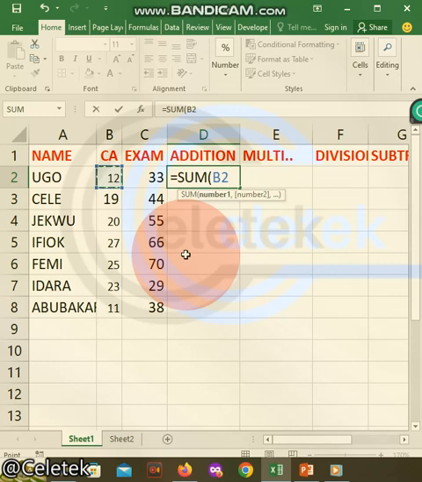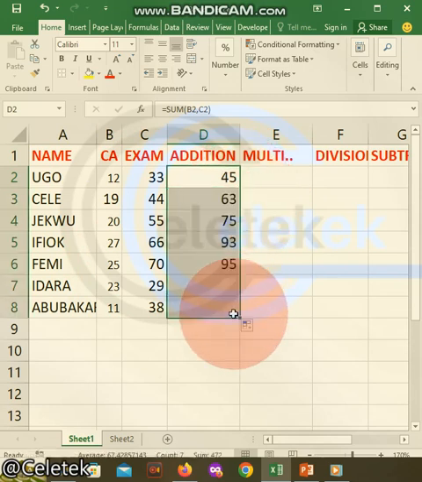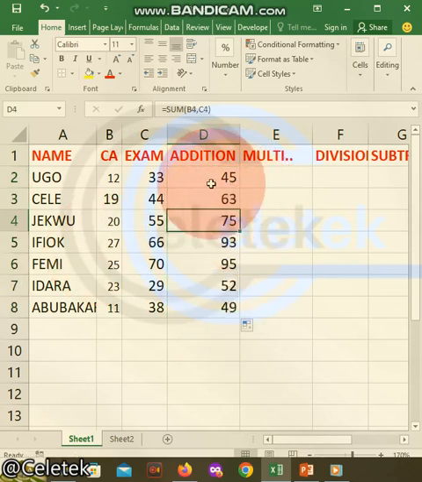All right, now once I put a comma, it's asking me for number 2, and I'll click here. If I put another comma, it's also asking me for number 3, but I'm only adding these 2, so I can just say this, and I'll close my brackets and I'll hit my enter. I have 45. Now to make it easier, since I have lots of data here, I can just drag it down. Automatically it will fix it in. This thing is the work of cell referencing. We're going to explain cell referencing in a video very shortly, but for now let's get done with this.